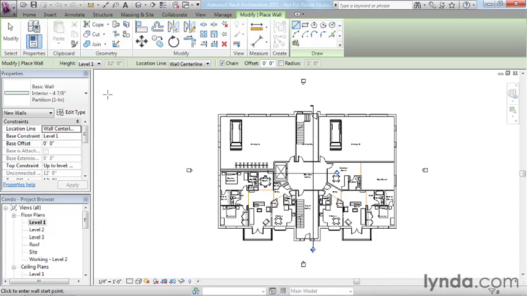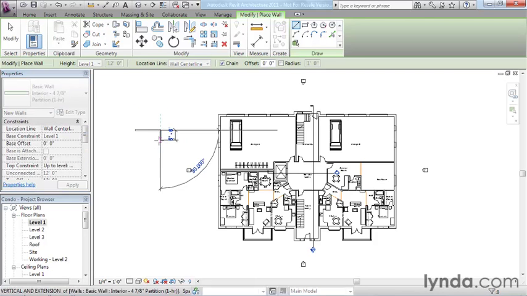In a previous movie, we talked about the options bar, which gives us a lot of settings available to the wall tool while we're creating it. But notice also that the Properties palette indicates the kind of wall that we're drawing, in this case a basic interior wall. It indicates things like the location line of the wall, which in this case is a center line, and what level we're drawing it on, level 1, and so forth. If I scroll down, you can see that there are potentially several other settings. Some are blank. We don't have any comments, for example, in this wall, and it doesn't have an area or a volume yet because we haven't drawn anything.